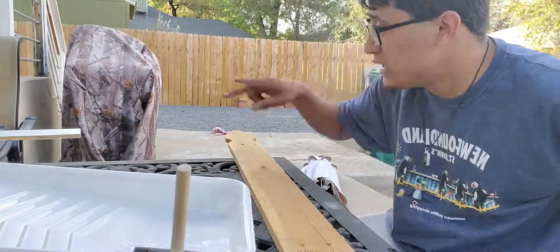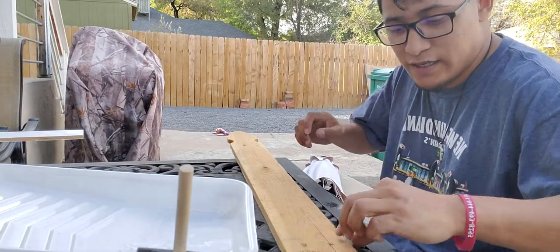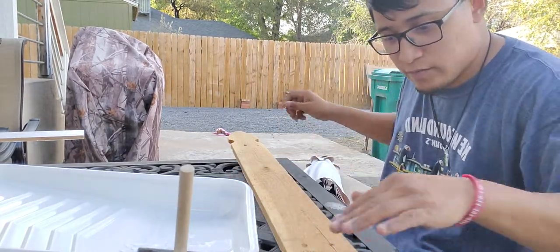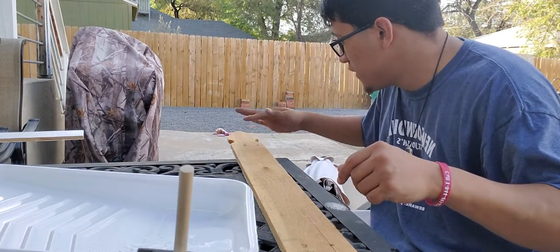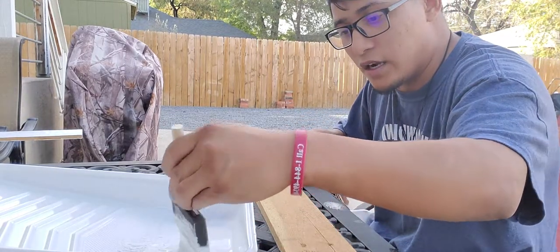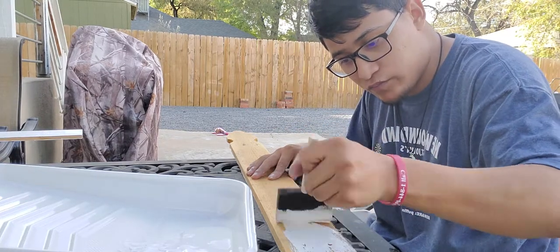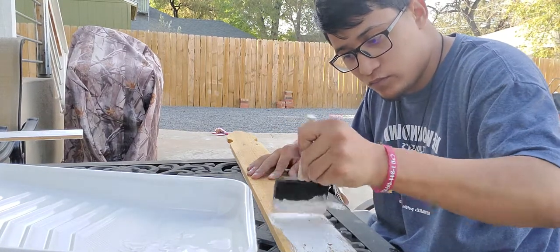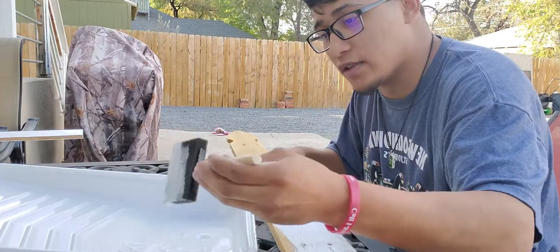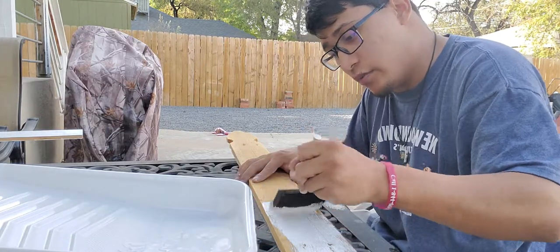Now we're on number two. The other one is over there drying, as you can see, kind of. So make sure on the other side you got, like I said, most of the big things off. All right, let's start painting this baby. I should have maybe brushed it off a little bit. I just wanted to skip that step because it's starting to get a little bit darker here.